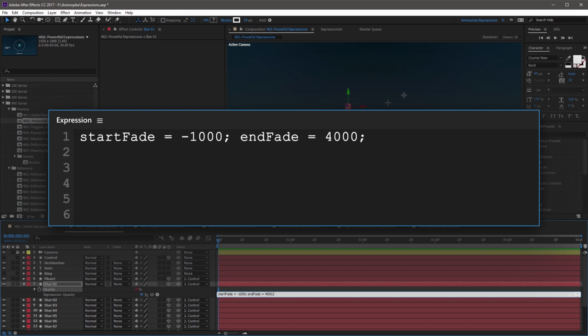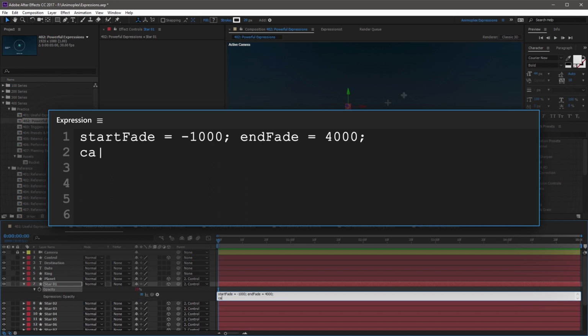On the next line, create a variable called cam, C-A-M, followed by an equal sign, and then write a reference to the current camera in the comp. This is going to start with thisComp, capital C, period operator, activeCamera, capital C. Now follow this active camera attribute with a period operator, and then add a toWorld method. So toWorld, capital W, and then an open parenthesis, an open square bracket, and then 0, 0, 0, close square bracket, close parenthesis. This variable will calculate the current camera's position in relation to world space.